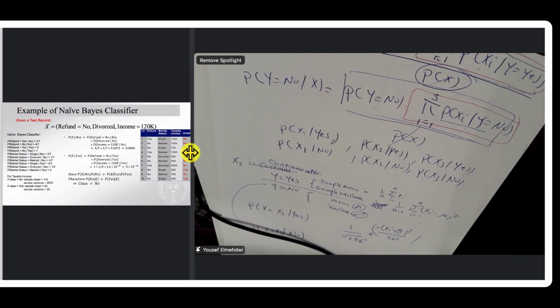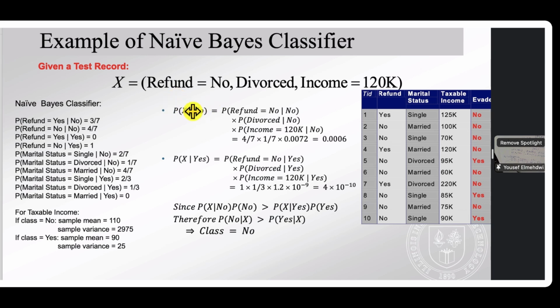And that's what we did here. If you see here, I show only the portion x given no, yes, the one that I highlighted in red in the paper. Then I multiply this one using what? The probability of y equal no, compared to the probability of y equal yes. We found out that if the class label equals no, this part is greater than if the class label equals yes. So what does that mean? The probability of class label no given x is greater than the probability of class label yes given x. So the class label of this instance can be equal to no.